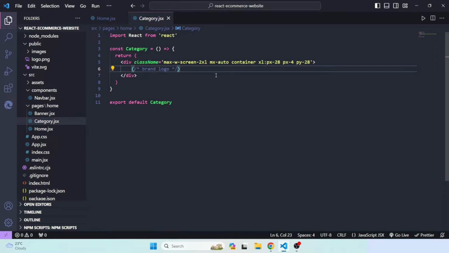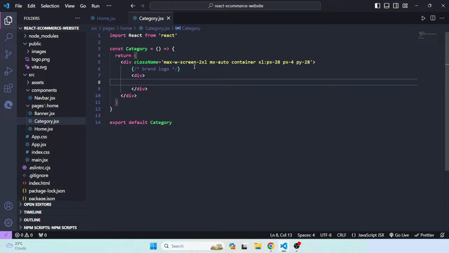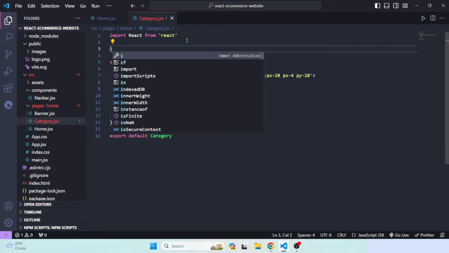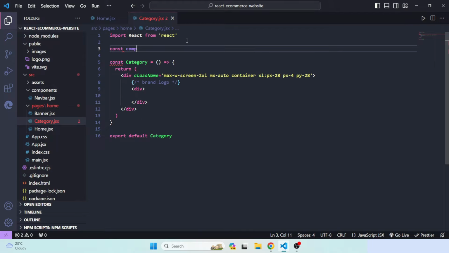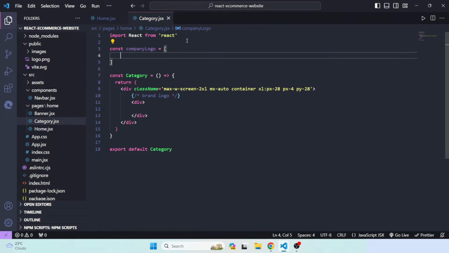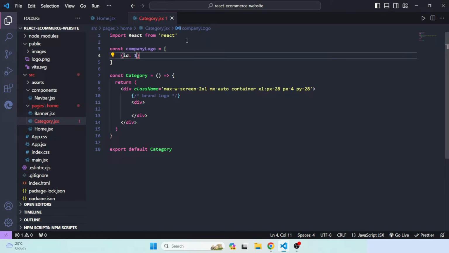Okay, so then we'll have a div, and inside this div we'll actually use logos. So that's why let me define const company logo. Then we have an array of objects, and inside this array of objects we'll actually have an id that would be one.